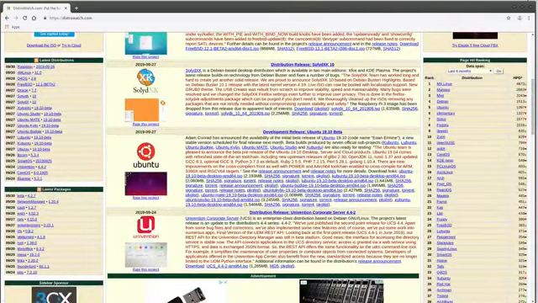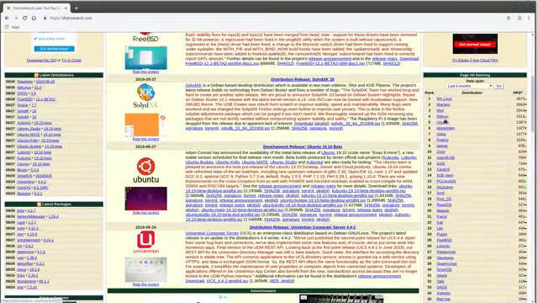We can see the development release of Ubuntu 19.10 was released on the 27th of the 9th. CentOS, etc, etc. We can see the various popularities of different versions of Linux. You notice Debian is there. However, Mint is based on Debian. Ubuntu is based on Debian.